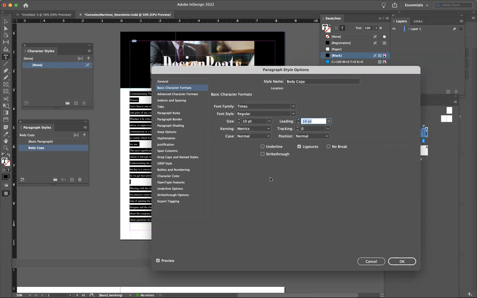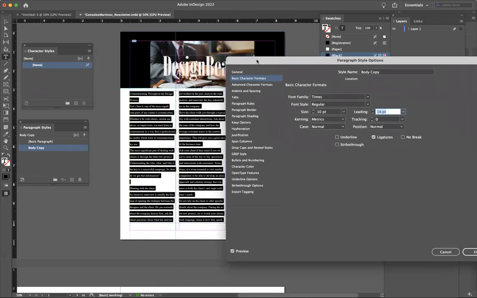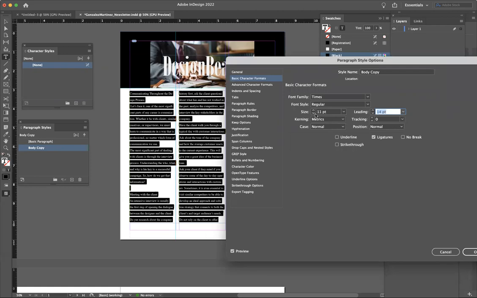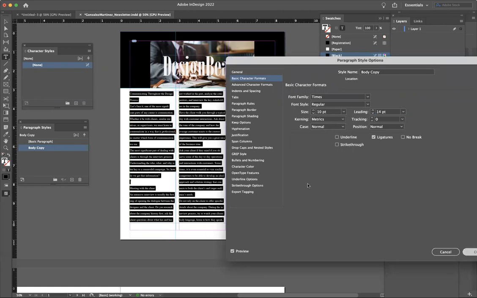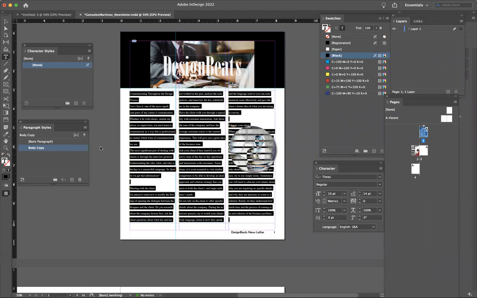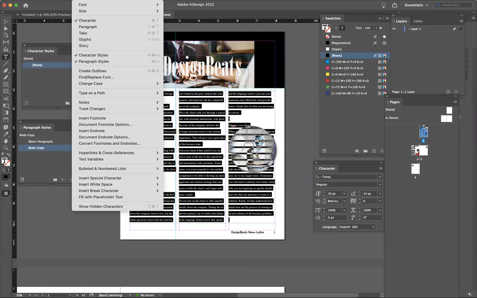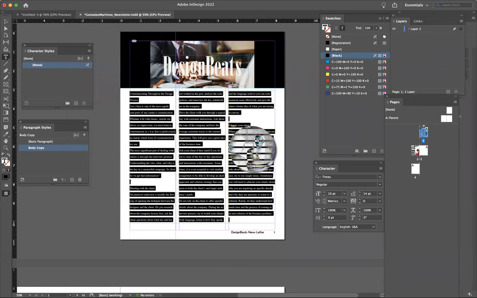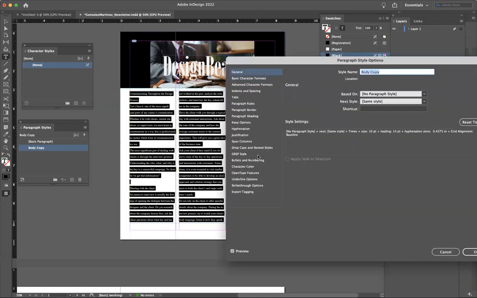That's for maybe people who can't see real good, like elderly people that you want to adjust that to. And it looks like you have your baseline grid checked. Give me 1 second here. Yeah, you do. Okay, so we're going to go 12 by 14, click OK. And that should set your body copy. The only thing is it looks like you have your baseline grid checked. So let's go ahead and double click back onto that.